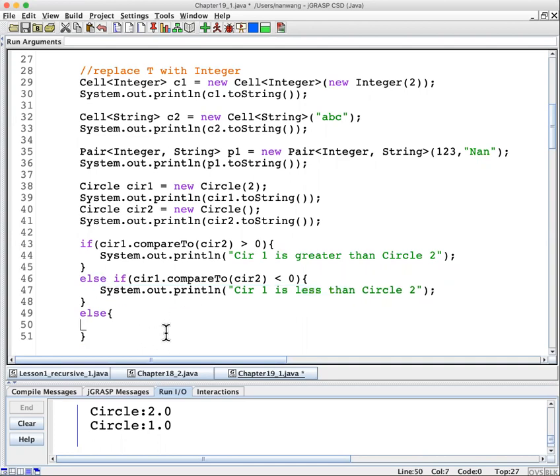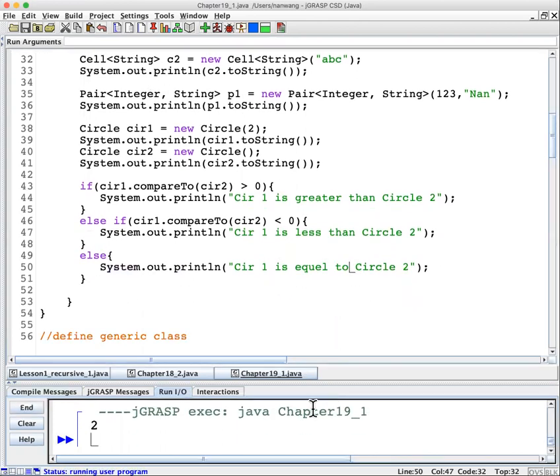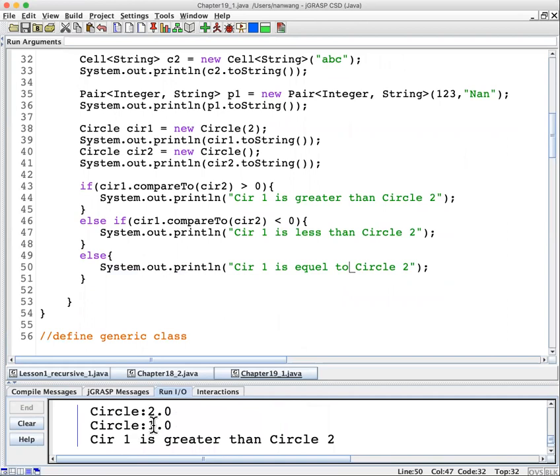We print out "circle 1 is equal to circle 2." Okay, so now let's run it. You can see circle 1's radius is 2, circle 2's radius is 1, so circle 1 is greater than circle 2.